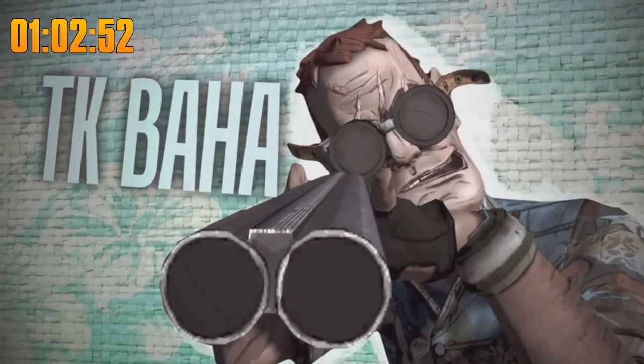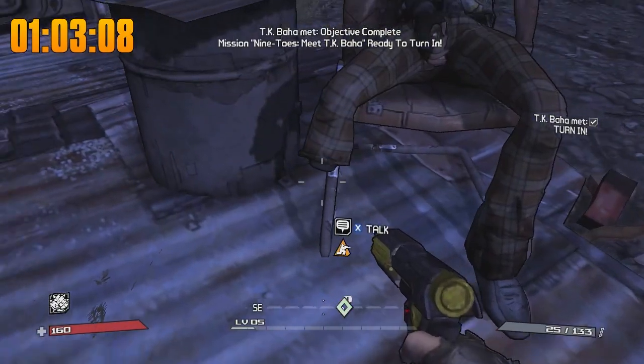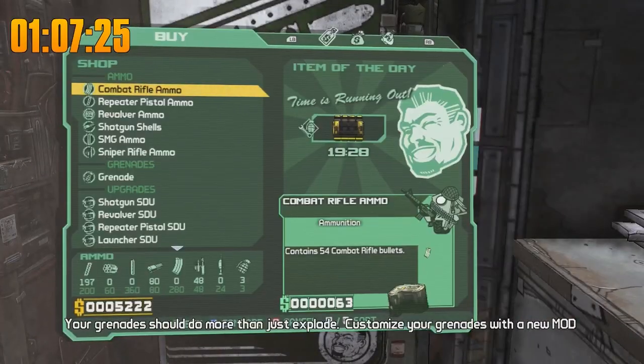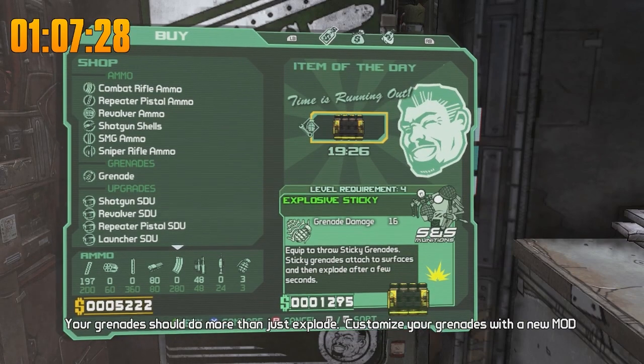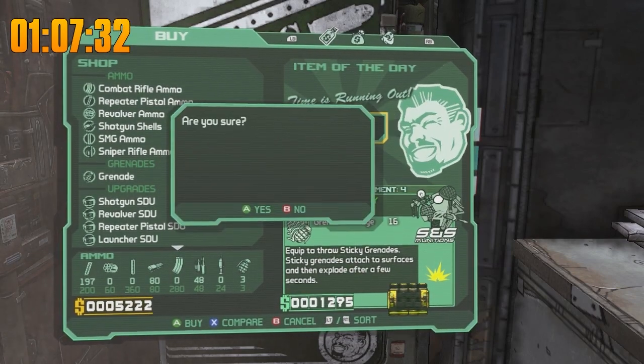Hey, man, I'm friendly. Don't you? Kill me. One more step and it'll be your last. Where your leg at, bro? What happened? Oh, I'm gonna farm these for a few tries. SNS munitions! Sticky grenades, okay. I'll take that, thank you.